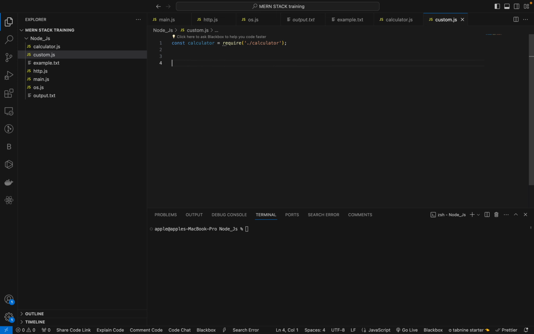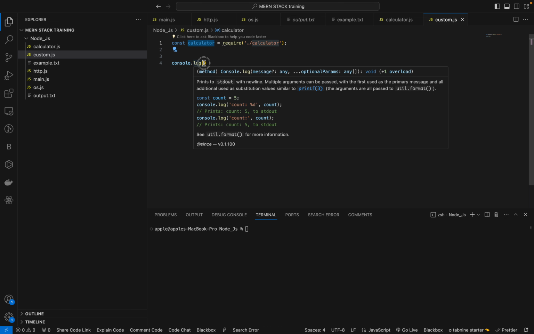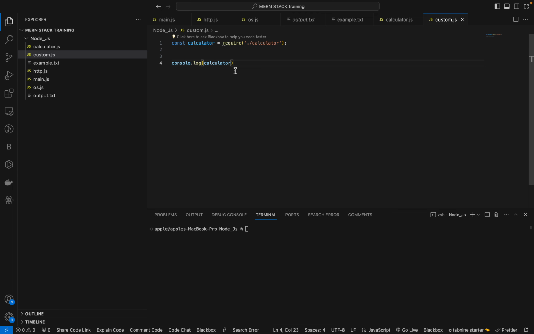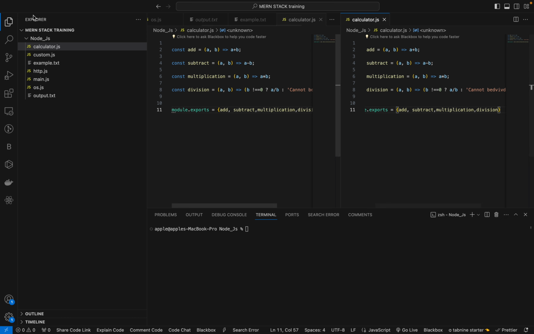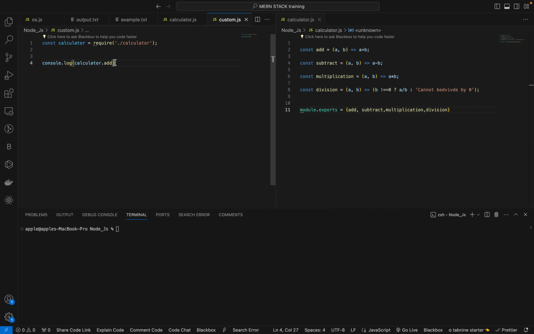So what we can do now is console.log of calculator dot add, with the values 2 comma 3, or else I will do 5 comma 5, so that we can understand easily.